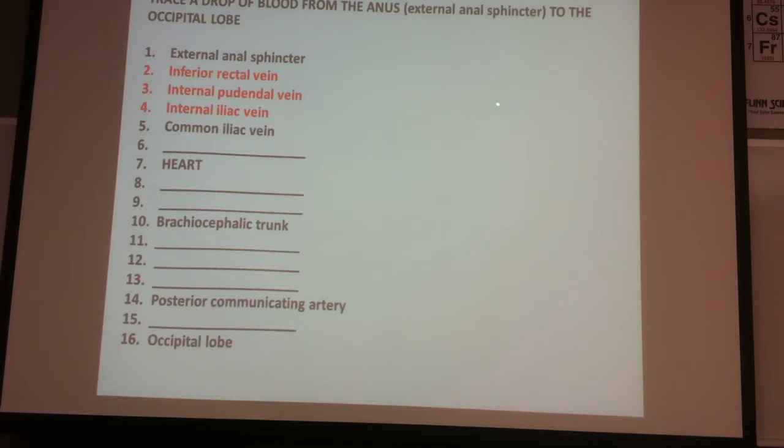But people do it. I would give you credit for the internal iliac. I don't take away points. Just because you put a wrong answer, I won't subtract points from the ones you got right. It doesn't have to be on line 4. You could put it on line 2 or 3 and have 4 be wrong, and I would still give you credit for at least having internal iliac in there. So a wrong answer and blank is the same. I don't subtract points from the ones you earn. You just don't earn anything for it.